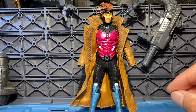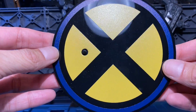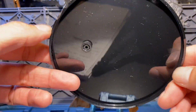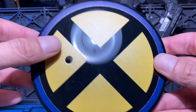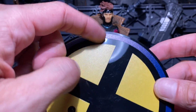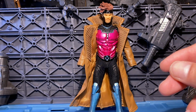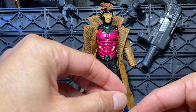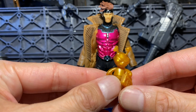Let's go in our accessories. Of course, he comes with the stand. Oops, sorry about that. A little glare, but typical, normal. Comes with the hook. I misplaced it. But yeah, cool. Textured around the side there. Excellent. Another excellent stand. Oh, and real quick, this Gambit did come with the little grub, which I love.